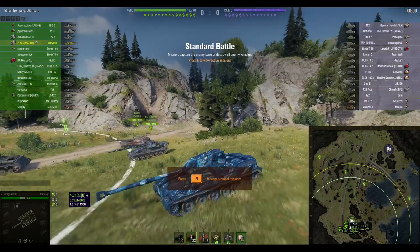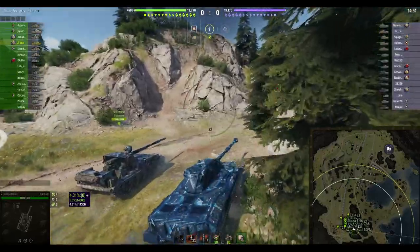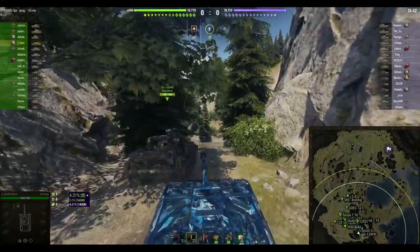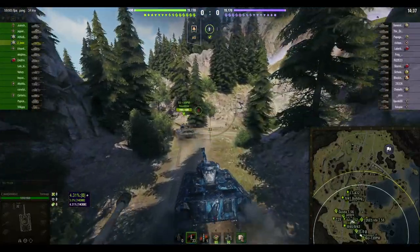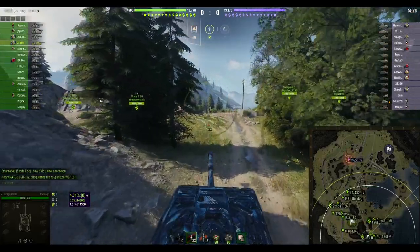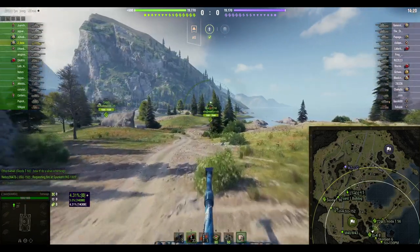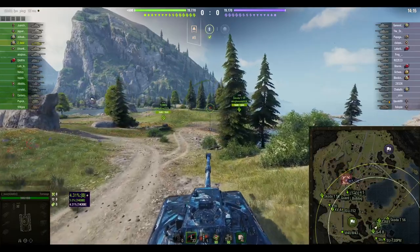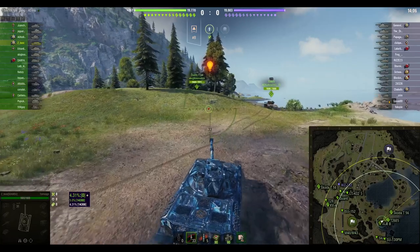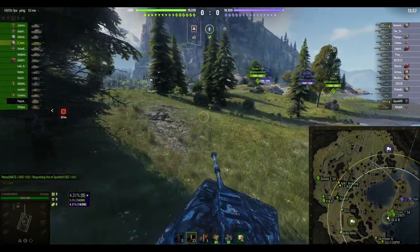Like I said, this is one of the offerings of this year's holiday ops Christmas boxes, which I am really looking forward to. Like every year, there's always something new and amazing, this being one of them. As we go into this, here we can see the painfully slow speed. Mind you, this was actually my first battle that I played in this thing. So if you see me getting used to it, that's because this was my actual first battle in this thing ever. It's low speed — it's going to take a long time to get anywhere. The power to weight means going up any hill is going to be very slow going.